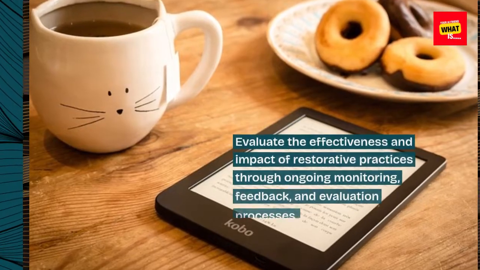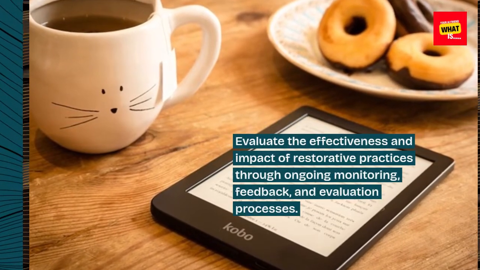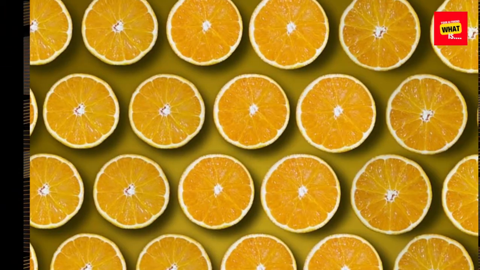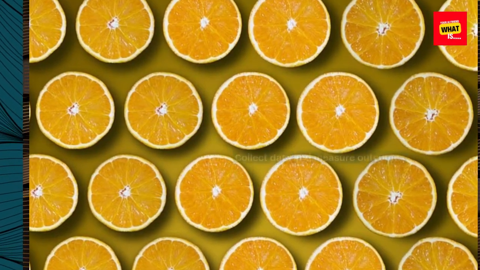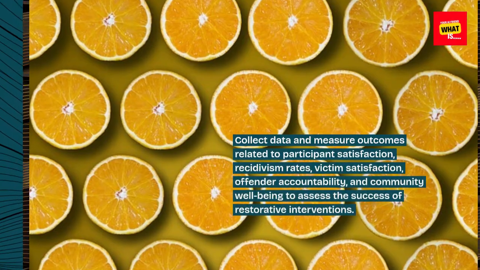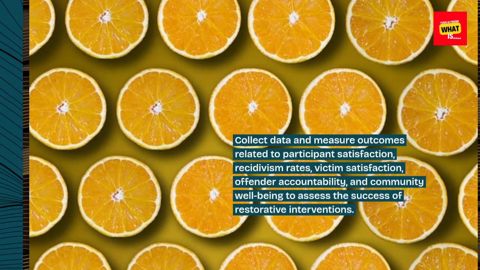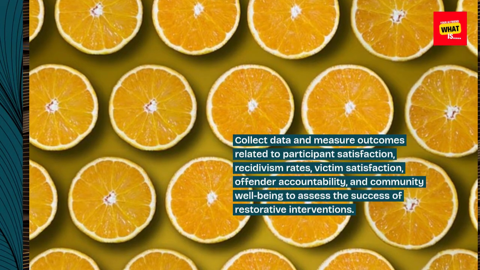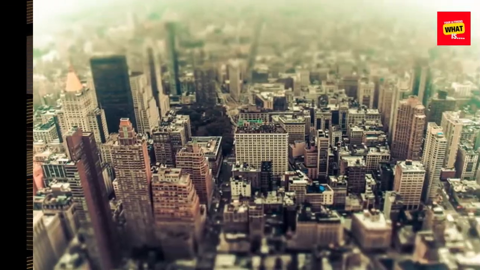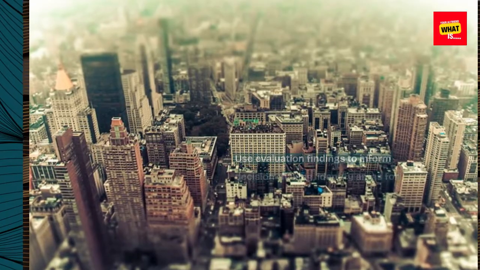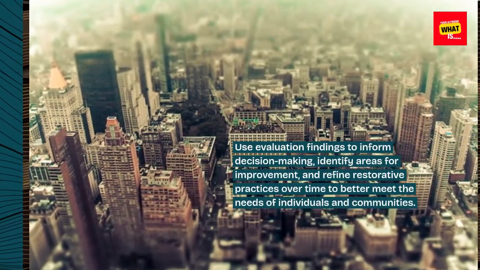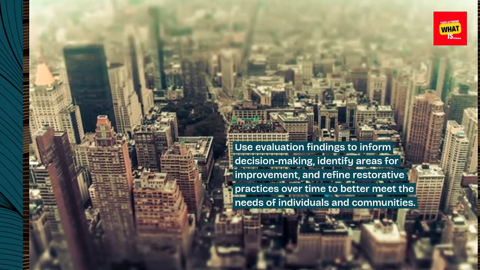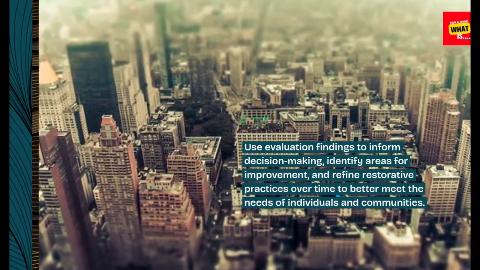Evaluate the effectiveness and impact of restorative practices through ongoing monitoring, feedback, and evaluation processes. Collect data and measure outcomes related to participant satisfaction, recidivism rates, victim satisfaction, offender accountability, and community well-being to assess the success of restorative interventions. Use evaluation findings to inform decision-making, identify areas for improvement, and refine restorative practices over time to better meet the needs of individuals and communities.